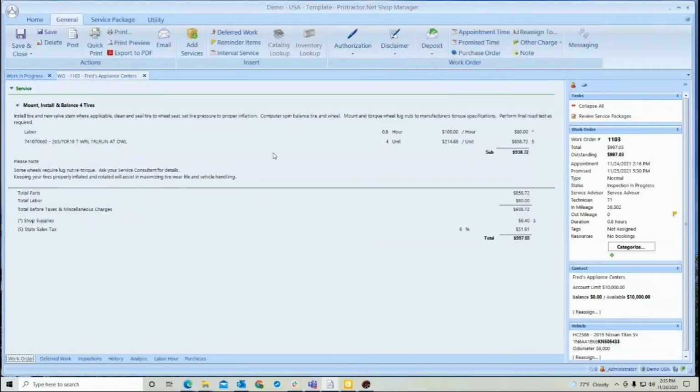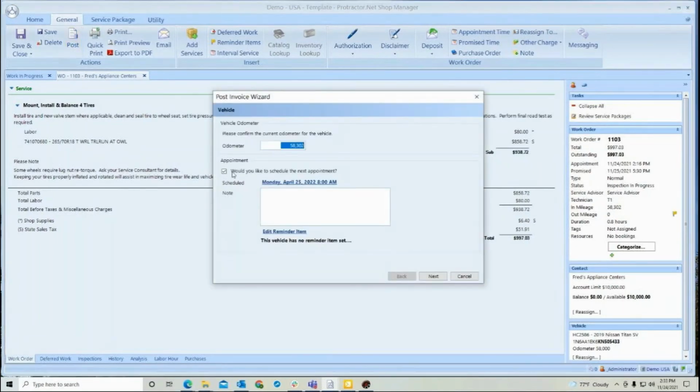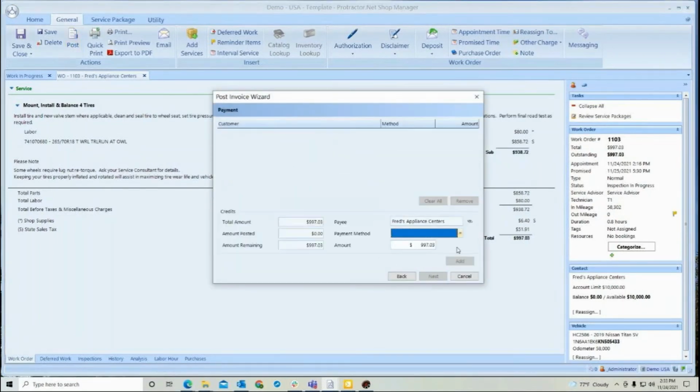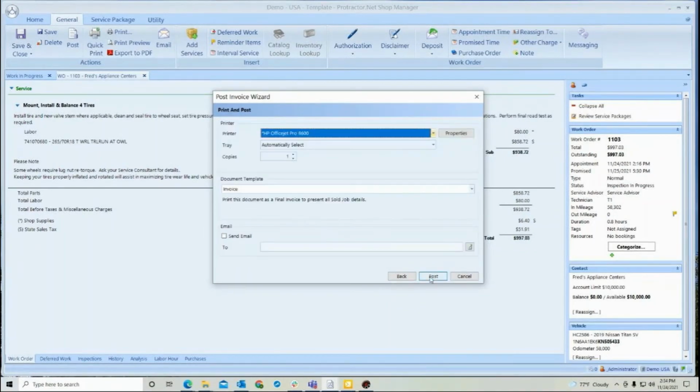We have the job on with the tires. We have the total amount. You notice down here it says account limit. That's what we can do. Now what we're going to do is we're going to post this off. And we're going to put it on account. So whose account does this go on? This goes on ATD's account. See, I never set up an account for Fred. It was for ATD. And I associated Fred to it. So I hit add, hit next, and we'll invoice this out.